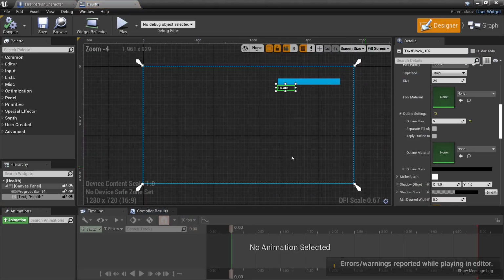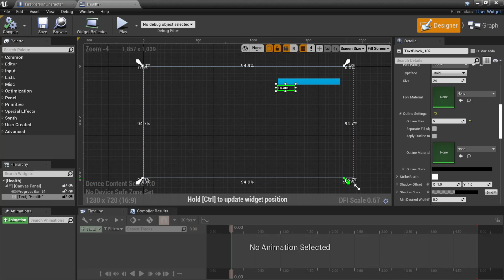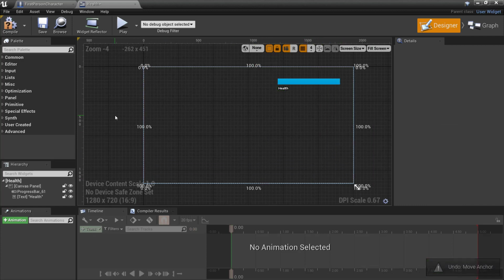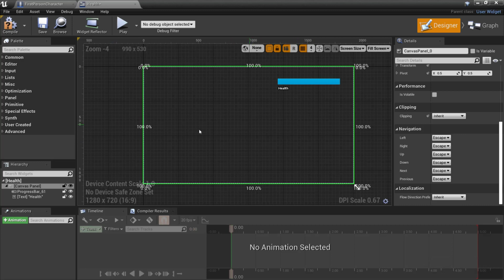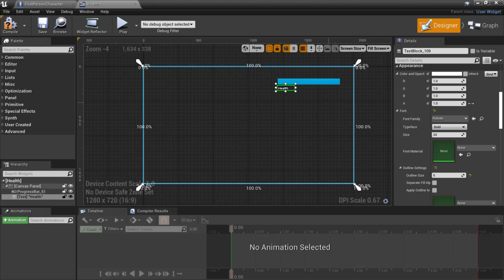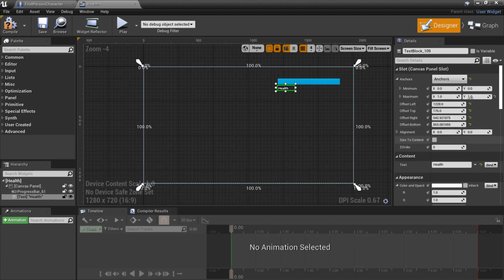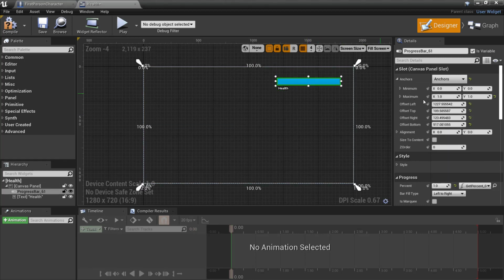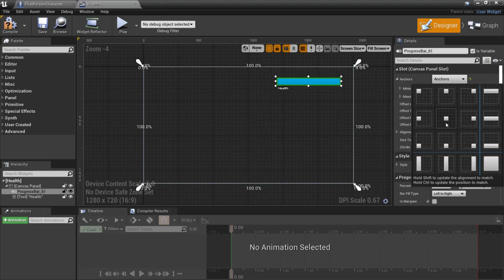And let me see if I stretched this thing way too far. Let me grab this and, oops, not that, not the anchor points. What I want to grab is, you know what? I'm going to actually change this to the center of the screen. And let's change this thing to the center of the screen.